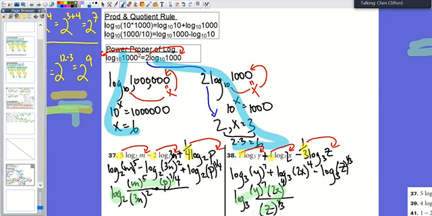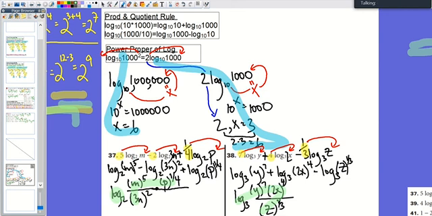Again, the only new step I'm really teaching you is just to move these yellow highlights over. And then everything else is the same thing. Anywhere you see plus, you think multiplication. Anywhere you see minus, you think division.